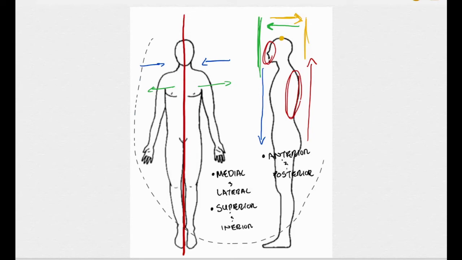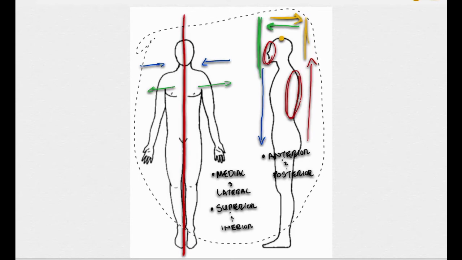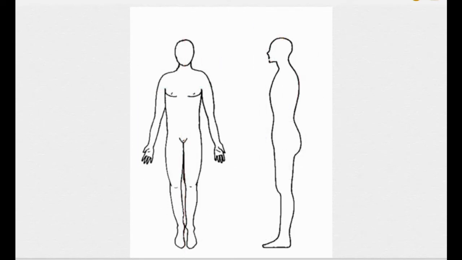Now we have a foundation of planes and the principal directional terms. We can actually learn additional directional terms that anatomists use that you'll hear throughout the course. Starting with proximal and distal. Proximal and distal means something that's further or closer in reference to something else. Now proximal and distal, they have a reference point as well. And their reference point is the attachment point of the limb.